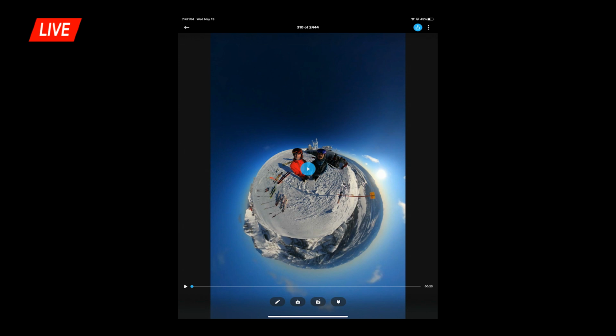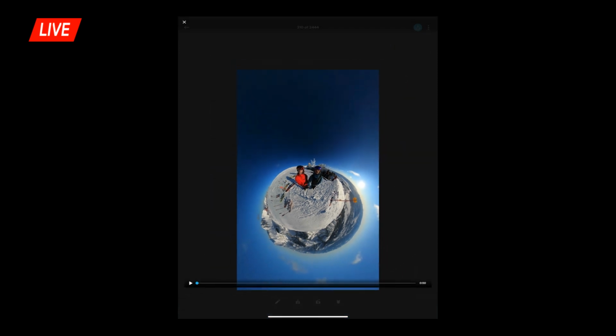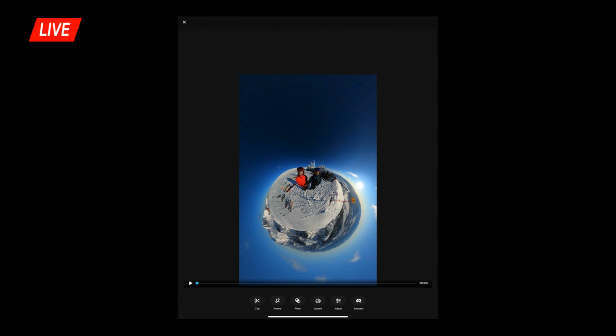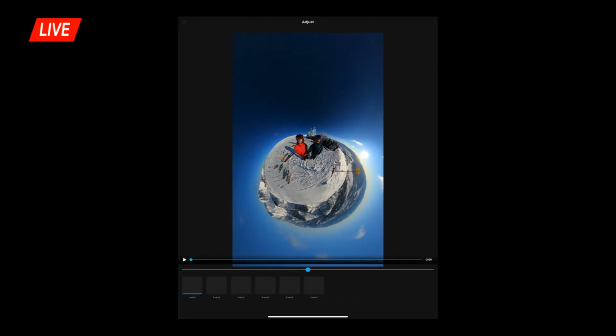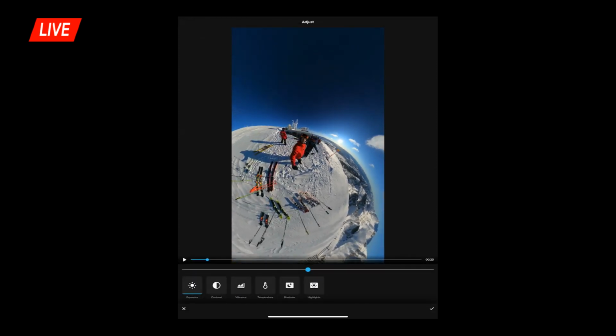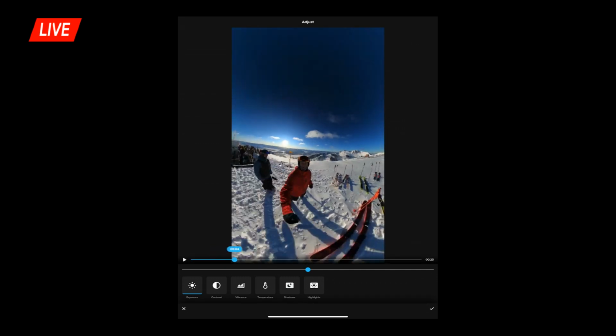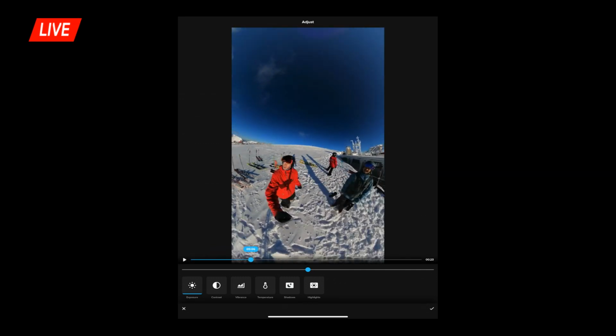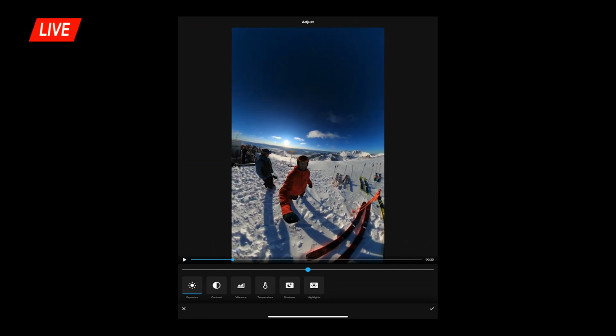So once I've reframed a clip, or I have a single clip, you're going to see at the bottom of the screen the little pencil. I'm going to click on the pencil, and once I have the pencil, you go into adjust. And within adjust, I can pause it if I want to find a certain spot to make sure I got my colors right. Maybe I want to go where the sun is. So I can pause it right there.